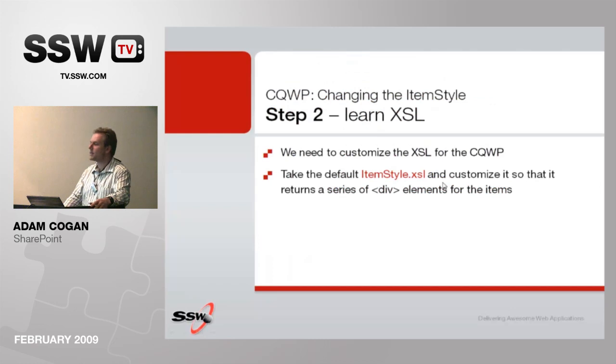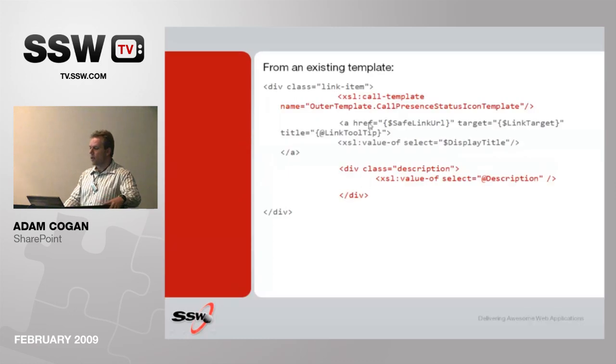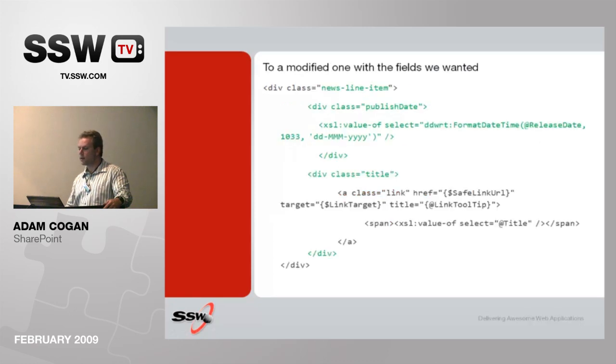Anyway, the next thing to do after you've referenced your jQuery is we have to learn XSL. We've only got to learn a tiny, tiny bit of XSL. What have we got to do in the XSL? Looping. We've only got to change one thing in the XSL, and that is basically to switch it from using tables to divs. So what you need to do is this. See the red? Change that red to be the green, and you've switched from tables to divs. So we've put in the reference, and we've made divs.